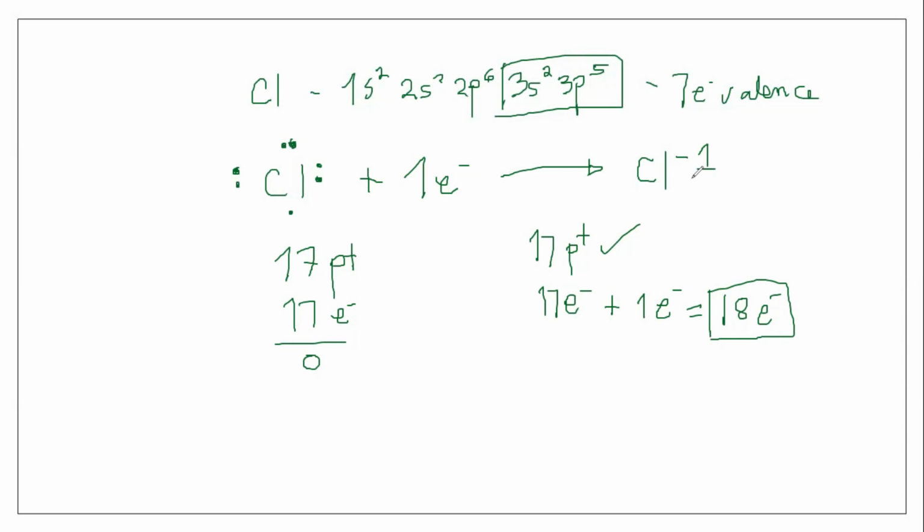Now, if the element belongs to non-metals, ibig sabihin lang po, we need to gain electrons. So kapag tayo ay nag-gain, you're just making the element negatively charged. Kasi since nag-gain siya ng electrons, you're just making the element negatively charged. At nangyayari lamang po ito pag ito ay non-metal. So I hope that you were able to learn something from the concept that I have presented to you about ion formation. Okay?